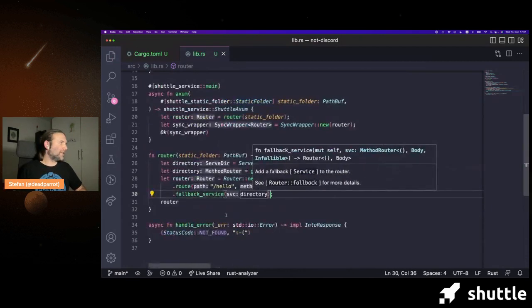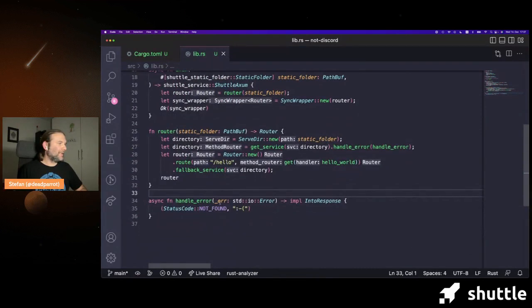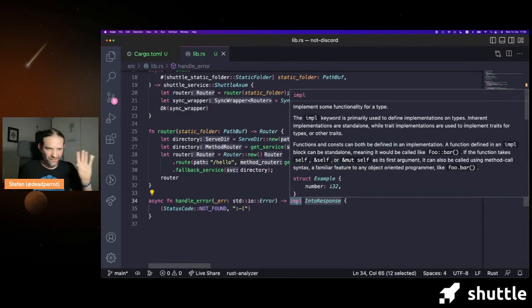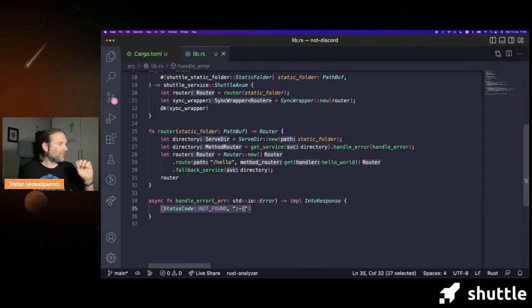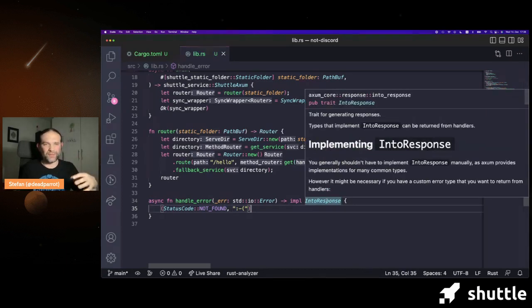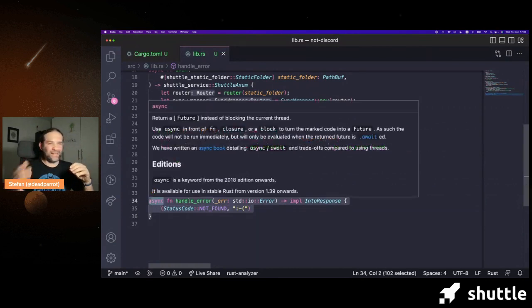A couple of things here are to be noticed. So first of all, one thing that is cool about Axum as a framework is that I define a function like that that takes any parameter and returns an impl IntoResponse. So this is a type just like an interface where I say whatever comes back, you need to be compatible with IntoResponse. This is all I'm asking. What else doesn't interest me. And having a type that has not found and the string is compatible with IntoResponse. This is already great. And I can use this as a callback function for the last thing in my layer cake, like first my routes, then the directory, and then I'm having an error.